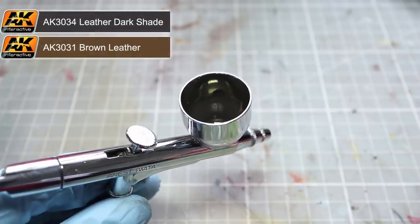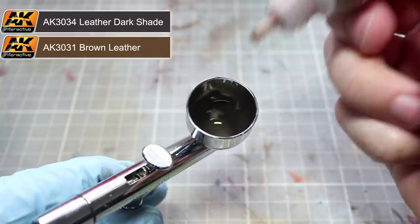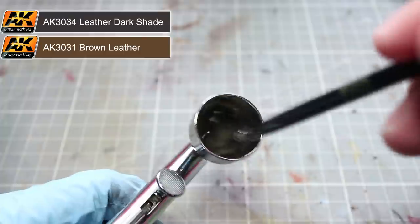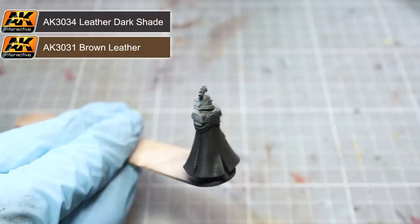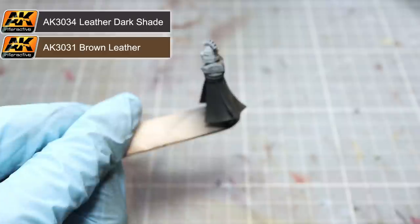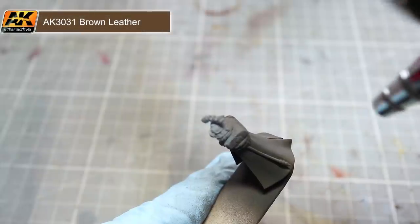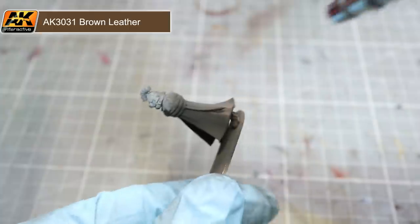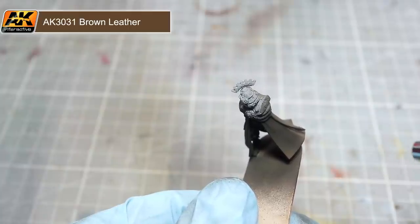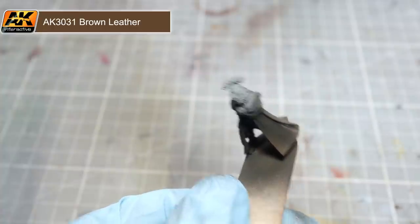To achieve a lighter colour we will be using our original base colour of leather dark shade mixed with some brown leather — roughly two parts brown leather to one part leather dark shade, maintaining a milky consistency by adding some thinners. With our airbrush we now want to apply this dark brown mixture over the outside of the robes, whilst still maintaining some dark leather shade visible inside the robes and in the deepest recesses, as this will create the appearance of shading. In the next step, using thinned brown leather on its own, we want to paint a little more precisely, carefully picking out the raised folds in the robe as well as the robe's hem. By targeting our airbrushing more precisely we will create the effect of shadows in the recesses, which will help to improve the details.